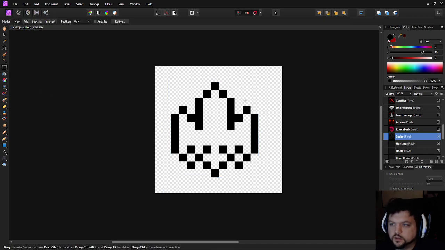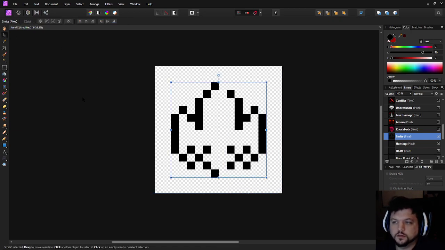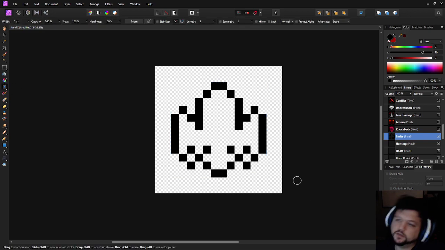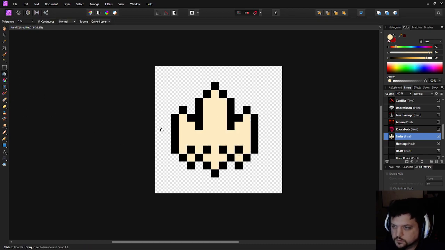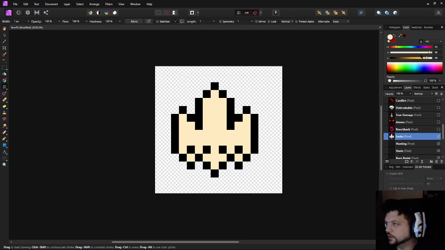You know what? Let's see if we make this symmetrical. Will this be better or worse? Let's find out. Well, I mean, it's just so wide for a sword, you know. Let's do it like this. Okay.